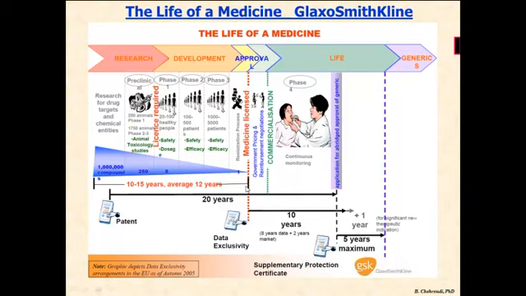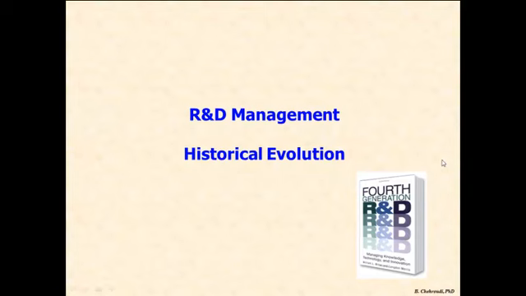This from here to here typically is 10 to 15 years, an average of 12 years. You've got patents here, you like them to last long, like 20 years, and then data exclusivity, which is 10 years, 8 years data and 2 years market. And 5 years is maximum for supplementary protection certificate. So, you see, there are similarities up there, but there are some differences as well. So it's nice to see. This is just a preview so that you see the key processes involved in R&D activity.